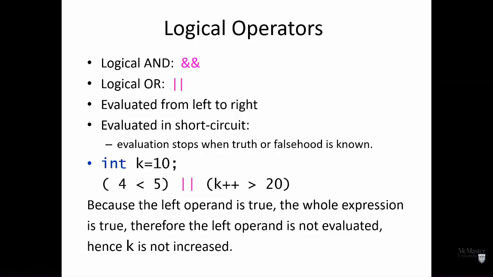Good? This is very important to understand because if you look into the code, you may imagine that k now will become 11 because you already incremented it. This is not the case because the compiler will never calculate such an expression. Is there any question here? This is one of the differences between Java and C.